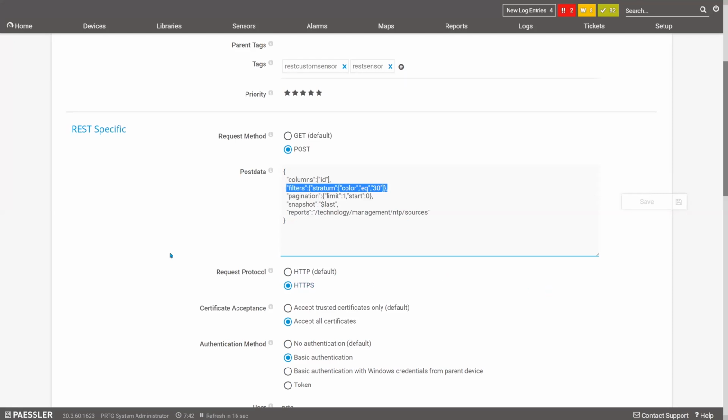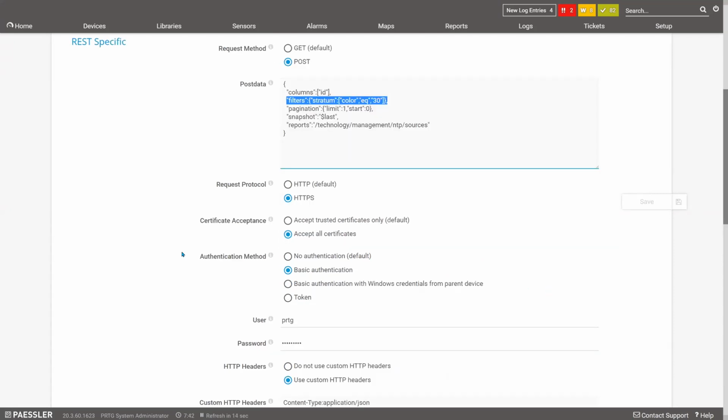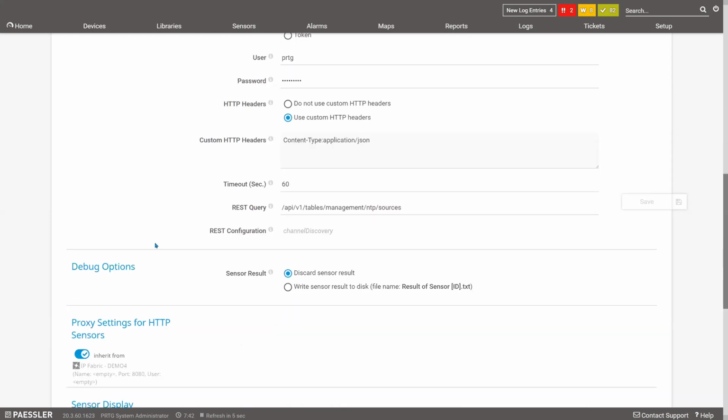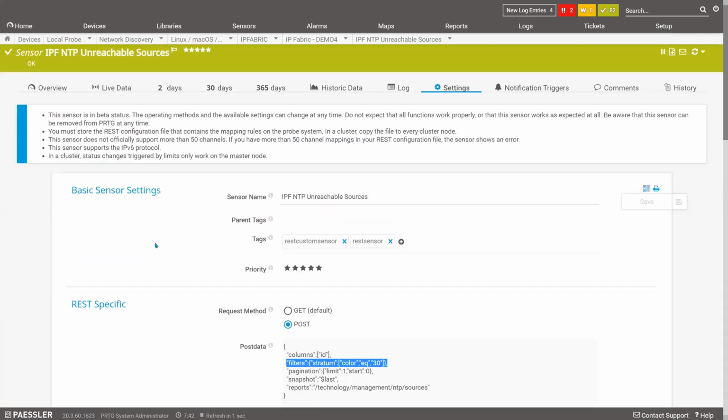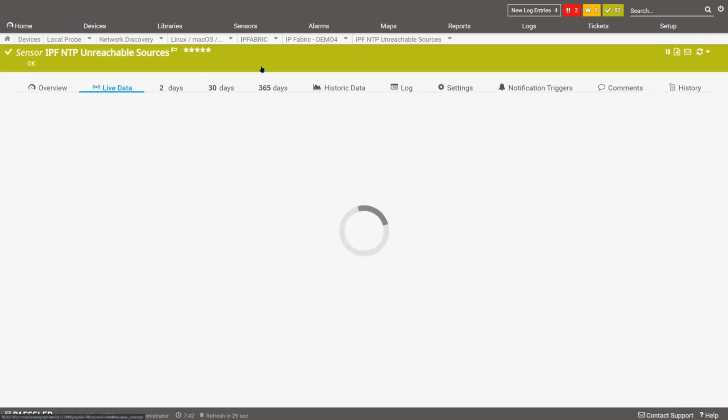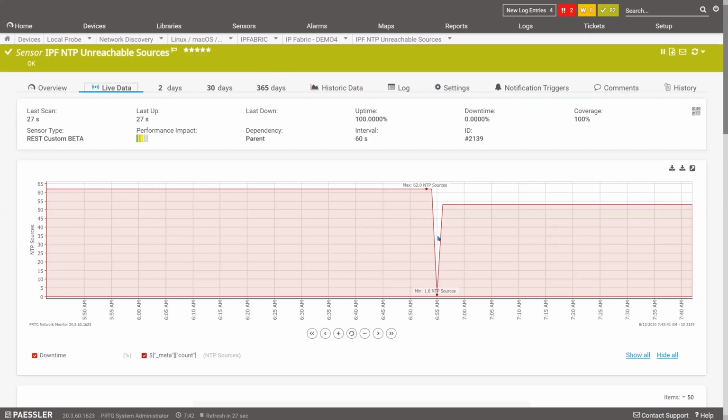So there's no real change compared to the other sensors. It's just applying the correct filtering. And you can filter whatever you need in IP Fabric. So the limits are endless. And this is the result. These are live data. So this is the time when I switched from one snapshot to another. And then we are reading always the data from the last snapshot.